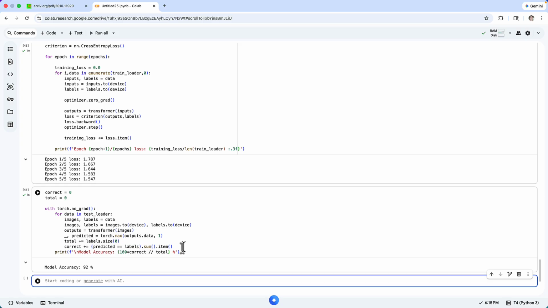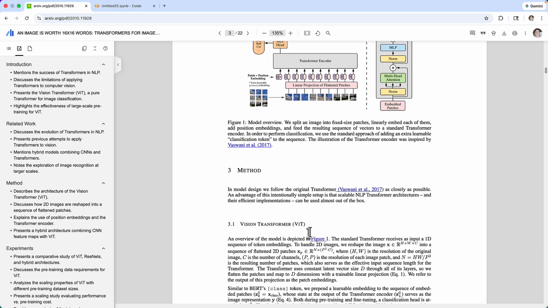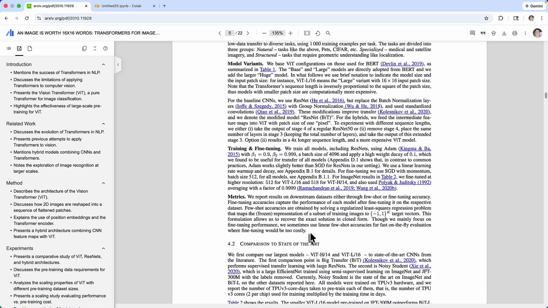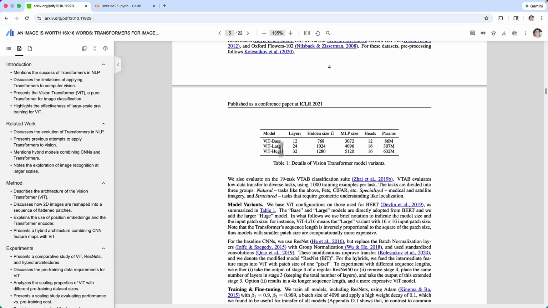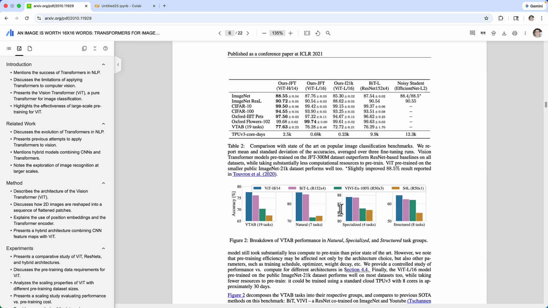Now, is this a good number? We should get 99.99% using very simple neural networks. When you go back to the paper and look through this, you will see that the vision transformer actually doesn't work as well as a neural network when the model size is small. So what they do here in this paper, they have a lot of different ViT models: ViT base, which has 12 layers, and then ViT huge, which is 32 layers. It's 632 million parameters.